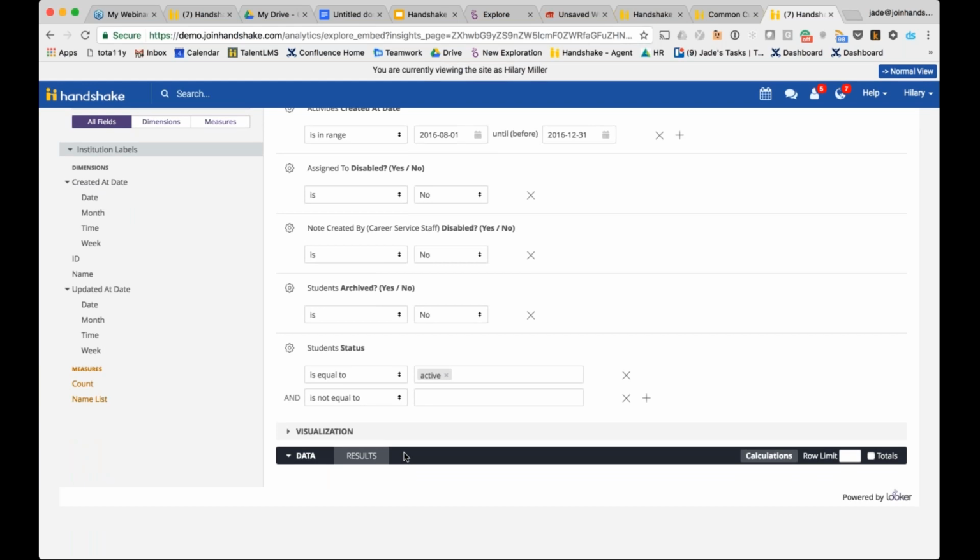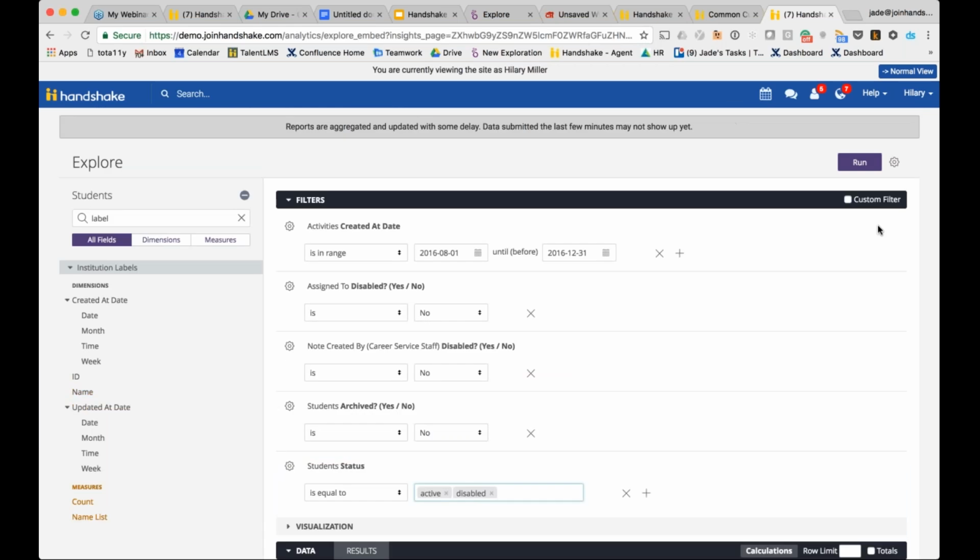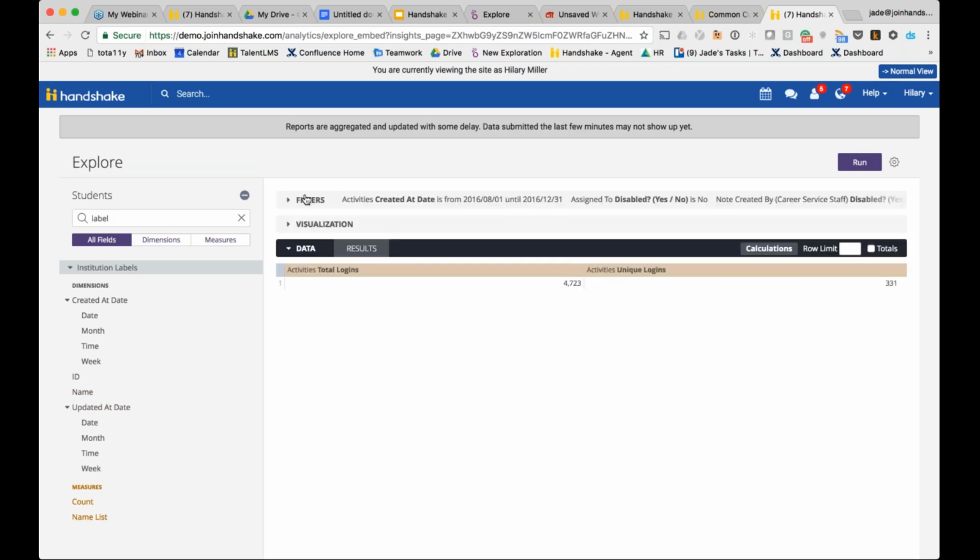because you can do the and. If you do is equal to, you can actually choose other fields here. So you could do disabled, and that's going to choose both of those fields. So the ors can always be included in the same list. If you want to do and, it's going to have to make sense with the filter that you're doing there. Okay, we'll go back to our presentation and look at a couple other reports.